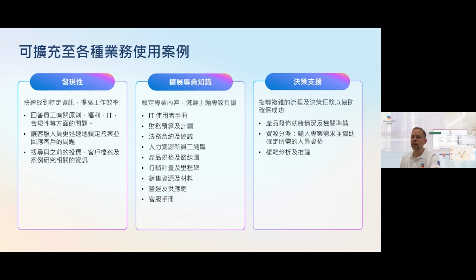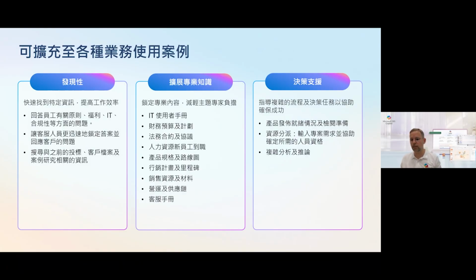When we really think about the vast amount of information that we have stored in SharePoint, we can start to see certain key use cases emerging here. Remember, SharePoint agents are generally of the retrieval variety. So these are particularly well suited to help us with discoverability, right? And this means quickly finding relevant information that might be buried somewhere deep into a SharePoint site. And this could be across things such as policy documentation, benefits, HR, IT.